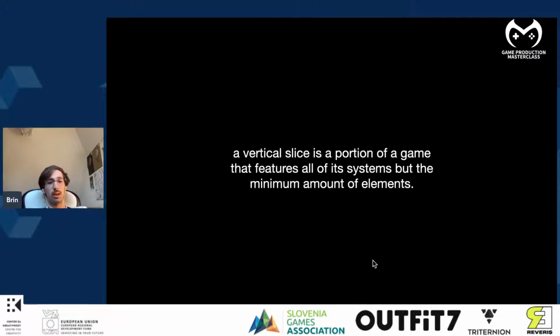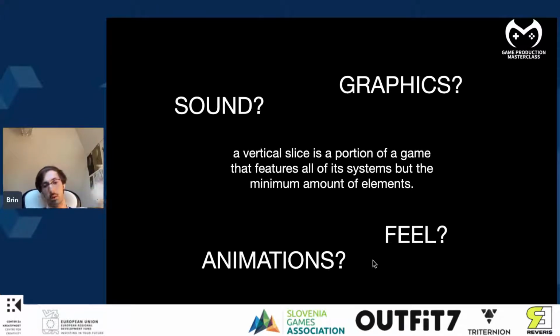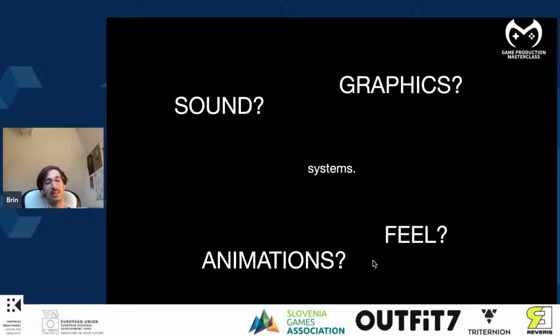Because this definition is kind of lacking, or it doesn't really tell us that the game is more than just its gameplay programming. There's no mention of sound, there's no mention of graphics, feel, animations. And the idea is, when we're using the systems analysis, that all of these things are their own systems. The sounds are a system, the animations are a system, the game feel is a part of a system, right? Making different things juicy, that's part of the juice system, and making graphics, that's a part of the graphic system that we have for a game, right?